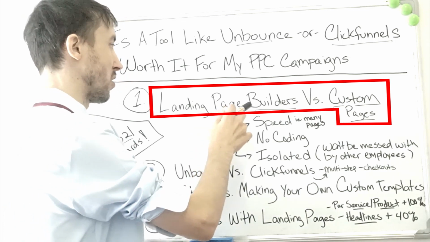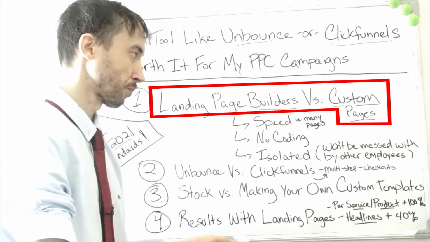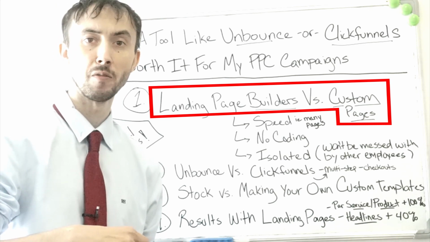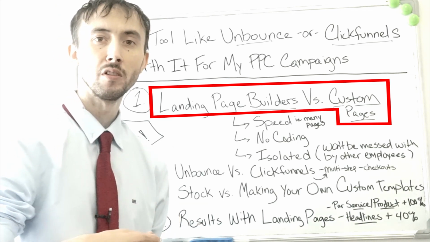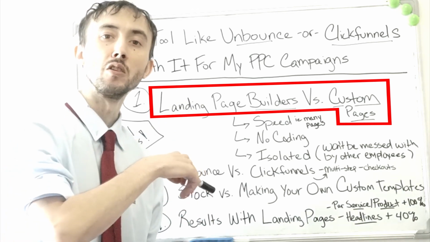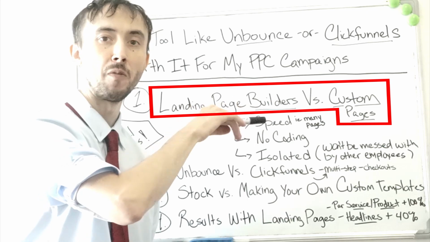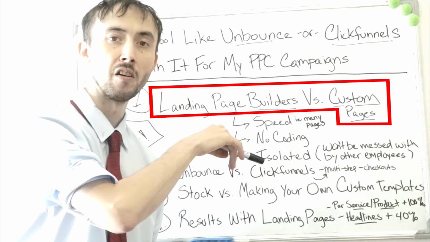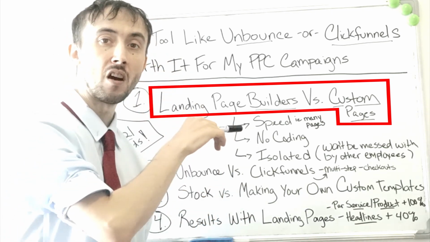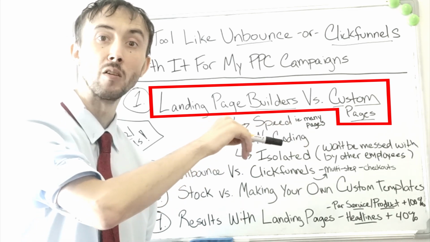Now, of course, if you use a builder like Unbounce or ClickFunnels, your landing page is hosted on the Unbounce, ClickFunnels, or Instapage server, but through DNS, it looks like it's on your site, even though users are really going to their server. The URL will be like info.guaranteedppc.com, with the info subdomain being where your landing pages are. Or if you use WordPress and you use Unbounce specifically, like I do, it can be on a subpage, guaranteedppc.com/landing page, so it really looks like it's a part of your server.